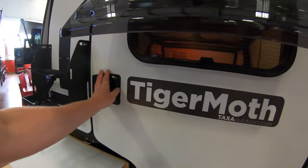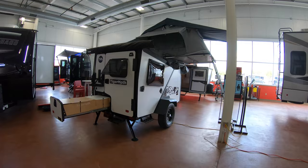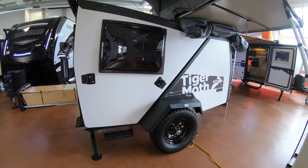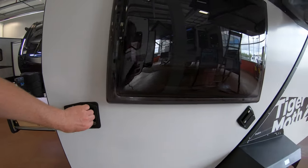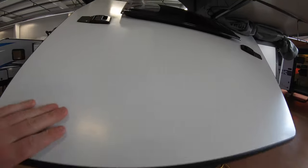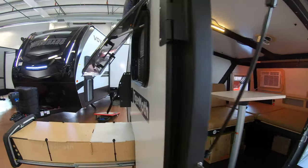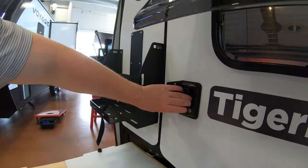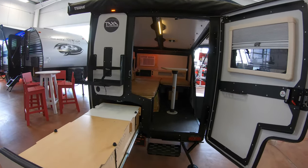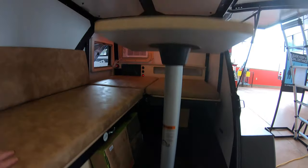You also get a back door as well. When you have this closed up — and obviously we've got the tent on top right now so it looks different — this type of unit gets really, really small. It's got two door handles, and it's just really cool how it opens up, giving you big access. Those big doors make it easy to access everything and easy to get in and out.